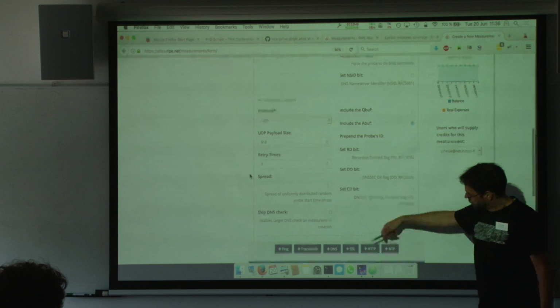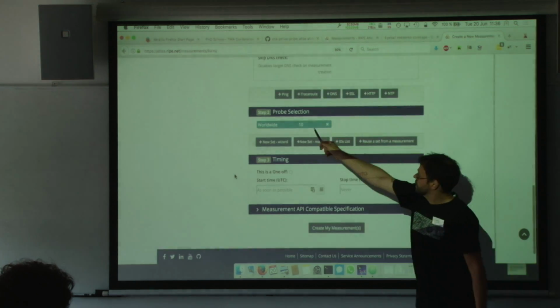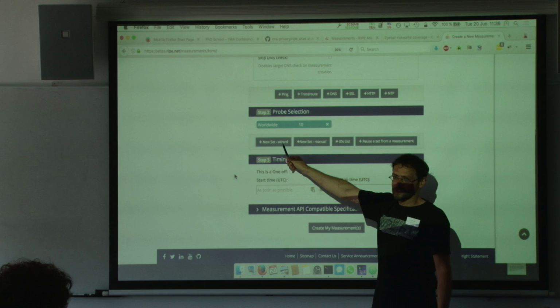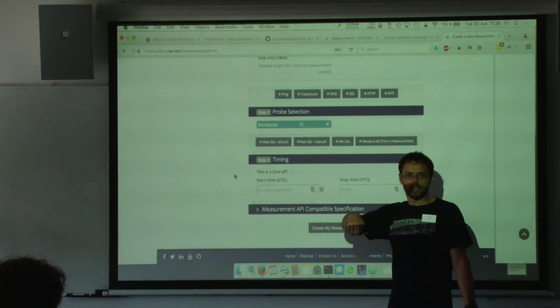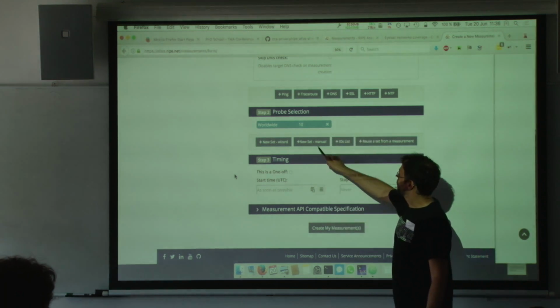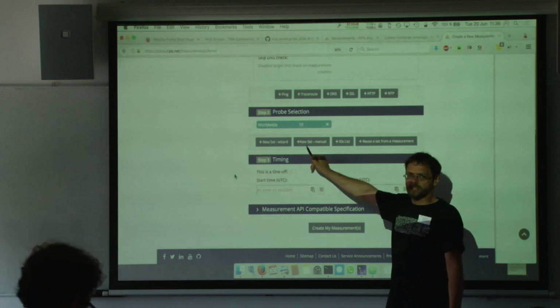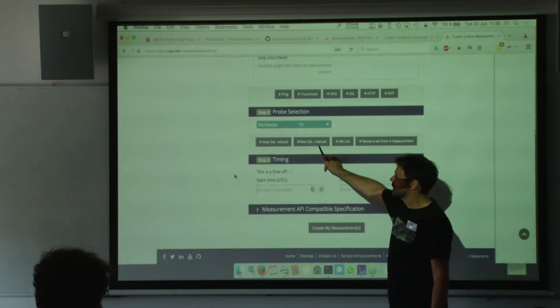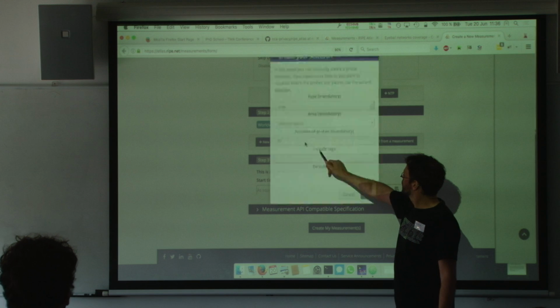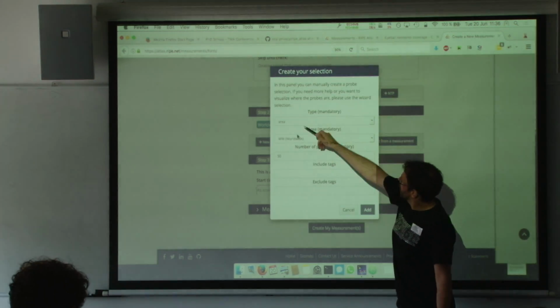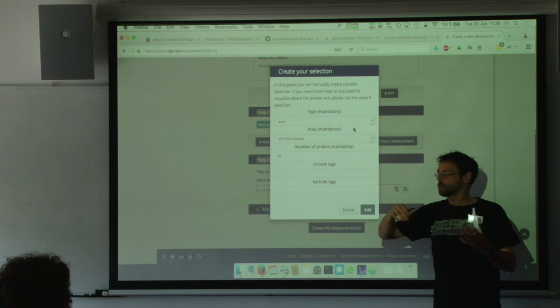Yes, if you scroll down, there's probe selection here. The wizard is actually a world map where you can get all kinds of interesting things. The new set manual option, I think, is the most interesting for research purposes. So we do that? Yeah. The type: you have specific probe selection types.